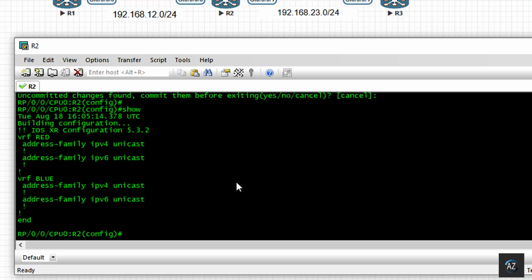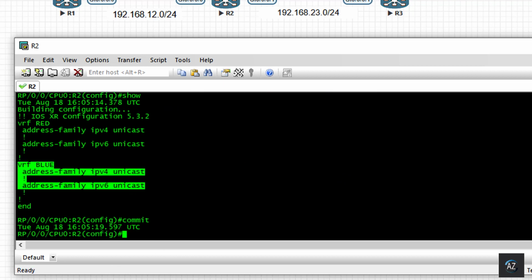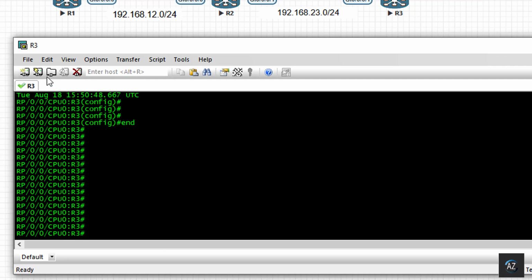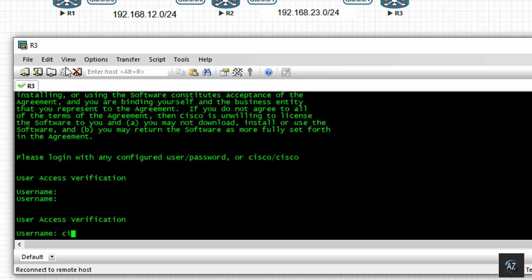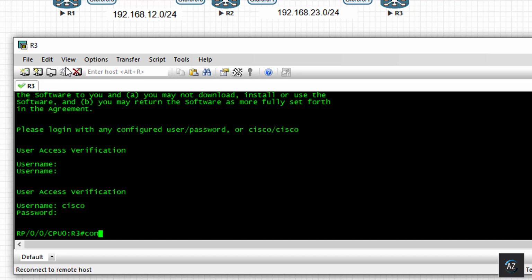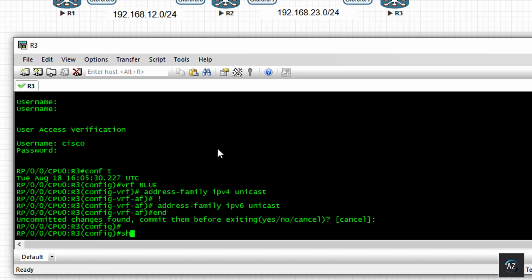Let's see what configuration I have. Then I can configure commit to apply the configuration. Then I have router 3. Router 3 has only VRF blue.